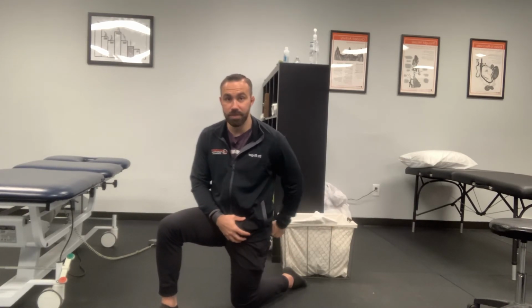Also, what we'll see a lot is that people will develop tight hip flexors in response to weak glutes, right? So they can't get hip extension, and things get tight in the front, weak in the back, right? So then we've got to strengthen up the back side too. So focus one leg at a time, making the glutes stronger as well, and then let us know how that goes.